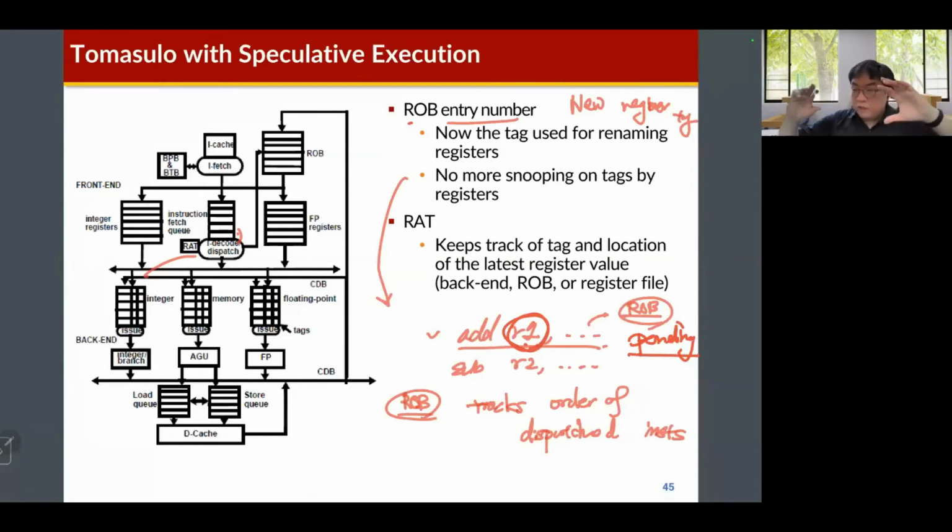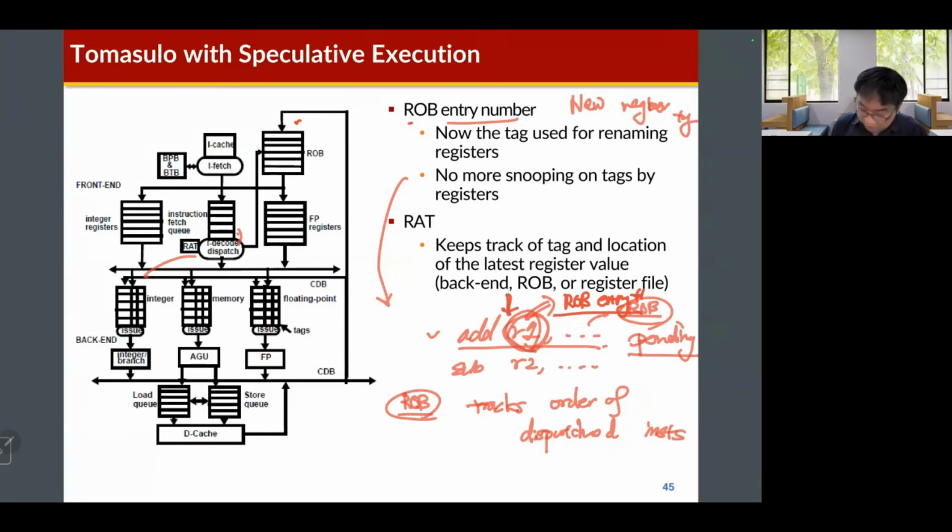Right. So between dispatch and completion, the status of a register is pending. And then its register number is tagged with the ROB entry number. So in the Tomasulo algorithm, when the instruction is dispatched and enqueued in the issue queue, the tag is included in the destination register. And with this tag, we can resolve the WAW hazard and the WAR hazard. And in the speculative execution, the instruction is dispatched and registered in the ROB, and the ROB entry number is tagged to this destination register.